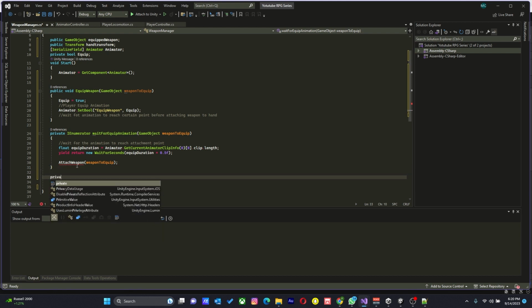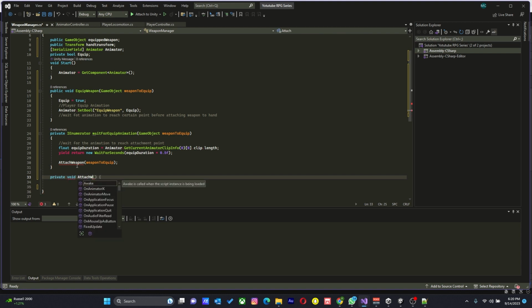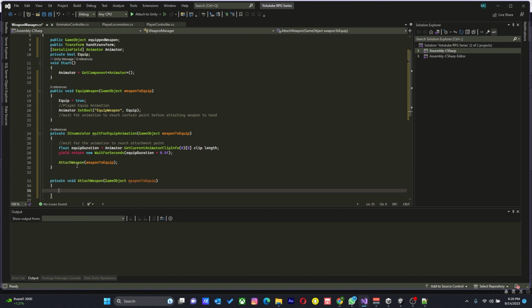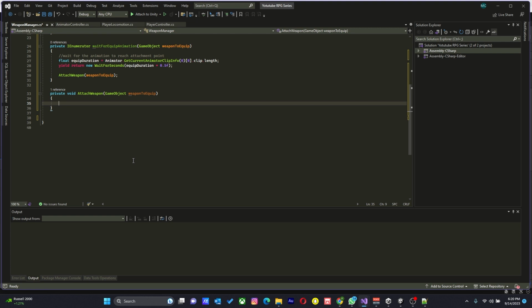We're going to say private. It doesn't return anything, so it's a void. Attach weapon. It needs weapon to equip. We're gonna do that. Okay. Now inside this function, we're going to say weapon to equip dot transform dot set parent.